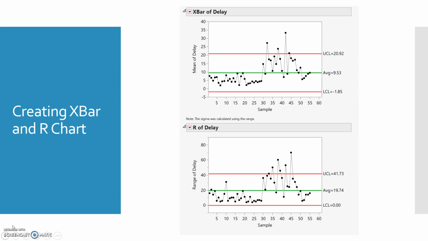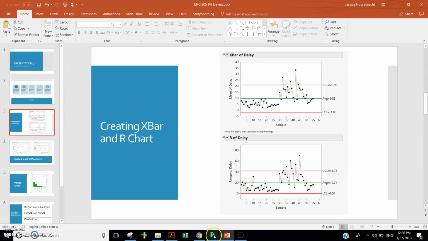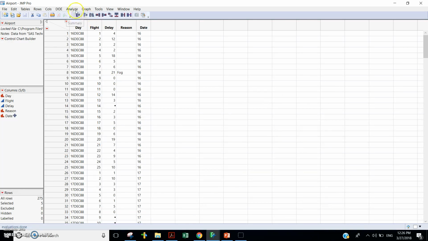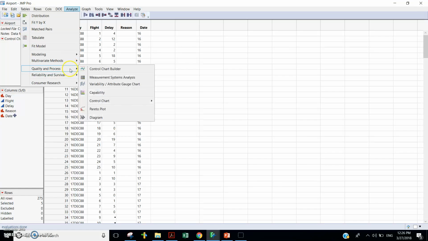On the other hand, we may have a very good mean. However, the R chart could show that the range is very wide. Hence, both of these should be used to monitor quality in inline production. You can use the X-bar and R charts when the following statements are true. First, you need to assess system stability. The data must be in variable form. The data must be collected in subgroups larger than 1 but less than 11, and the time order of subgroups is preserved. We made an X-bar chart and R chart reporting on the delays at an airport in SAS. So we're going to go there now and create them for you.